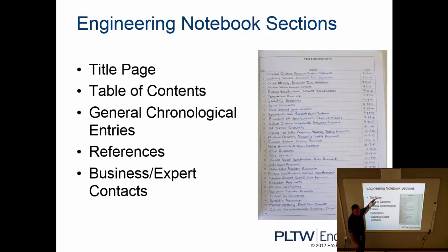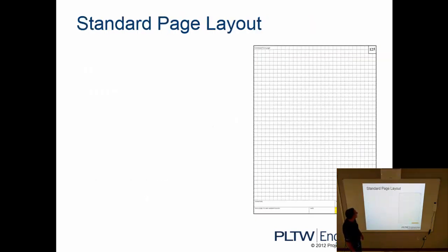So the different sections that we're going to find within our book. Starting with the title page. So in yours there is a title page if you back up a few pages. On that title page we can include the page number, when this activity started. You can include the title. Like today we are taking notes on the engineer's notebook. And then the date in which we started this activity. We're also going to have general chronological entries. So your daily entries, whether that be notes, whether that be sketching, whether that be calculations is going to go in the notebook. Any references, any contacts. This is the type of information you will find.